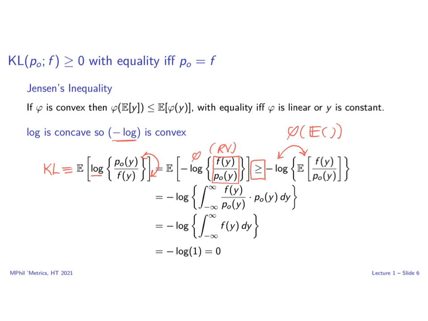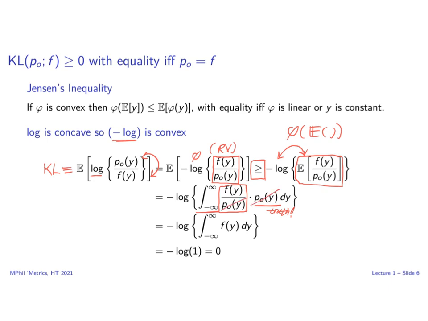Now, let's take a closer look at the expectation that's inside this logarithm. If you remember from the last slide, we could write that expectation as an integral when we're dealing with a continuous random variable. So let's do that. And again, the integral uses the true distribution p0 for integration. So we have our function here, f of y over p0 of y. We're calculating its expectation using the true density p0, which we write as the following integral. And now notice that the p0 in the numerator and the denominator cancel.